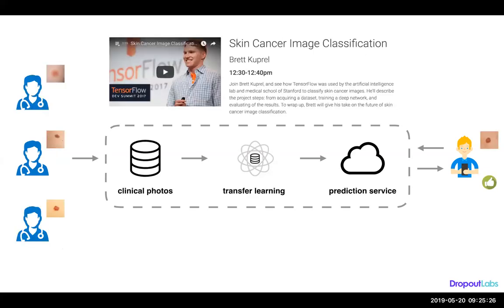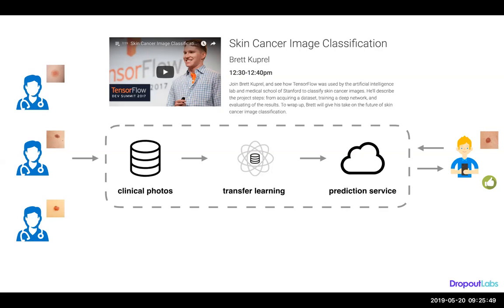Okay, so one concrete example for when we start to introduce sensitive data, and this was a use case that was presented by a group of researchers about 2 years ago at the TensorFlow Dev Summit. What they did is they developed a skin cancer or skin lesion detection system. So there's this mobile app, you take a photo of a skin lesion, it runs through convolutional networks, and it gives you back a prediction about whether or not you should have it further inspected.